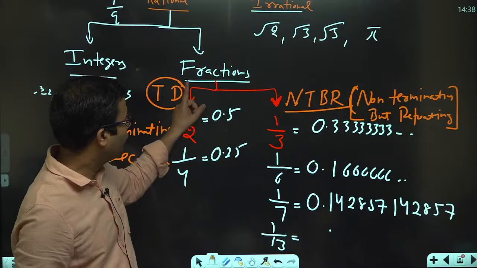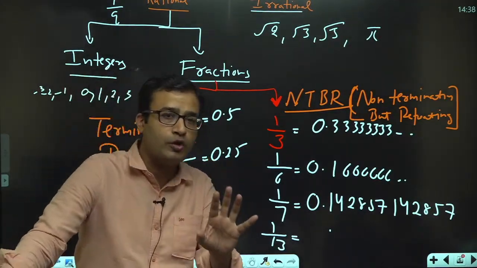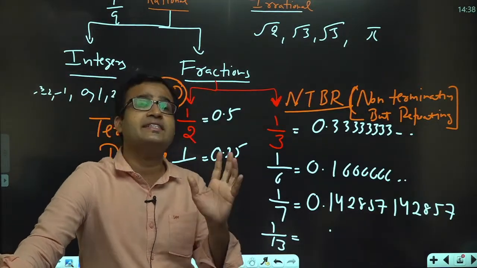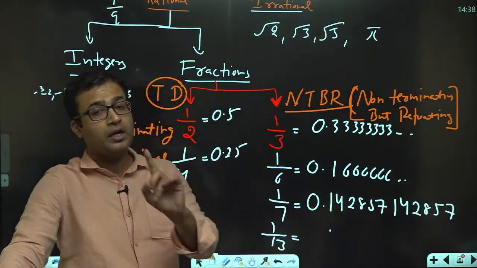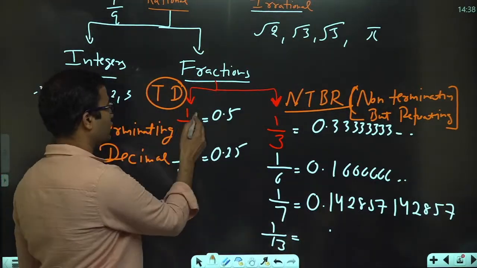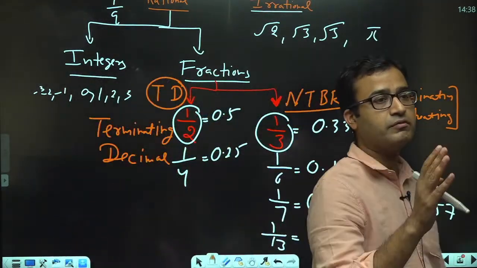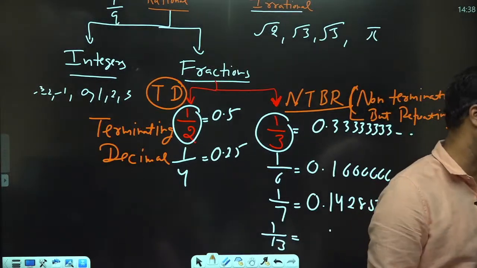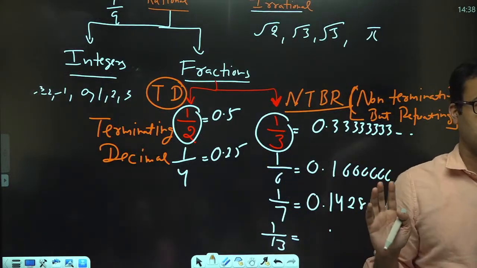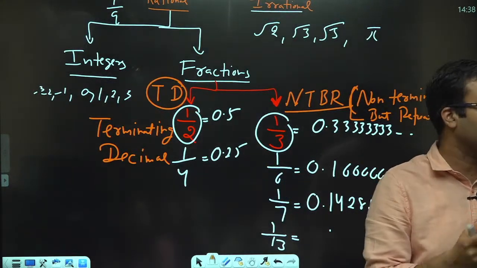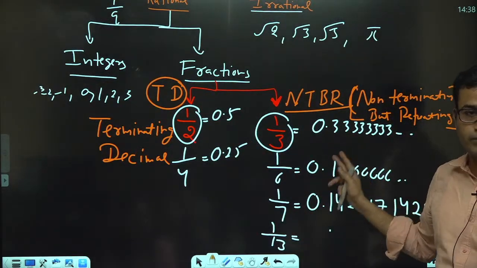Let me tell you, fractions we divide in two parts. Simple example. See, if you follow NCERT, you will find they take easy examples, because if you have to revise, this example helps you recall the concept. If you want to recall fractions, you recall these two, 1 by 2 and 1 by 3. What is the difference between 1 by 2 and 1 by 3? 1 by 2 in decimal terminates, 0.5. 1 by 3, 0.33333. Both are different. देखने में सेम से लग रहा है 1 by 2, 1 by 3, but different. One is terminating decimal, other is non-terminating but repeating.